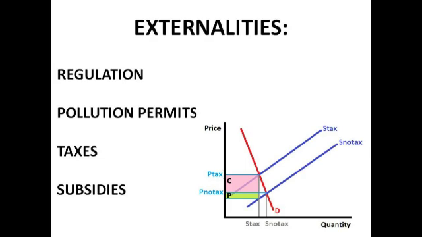Taxes are generally put on the firm rather than the consumer, but the amount paid by each differs depending on whether it's an elastic or inelastic good. The diagram shown here is for an inelastic good, for example cigarettes. Because the good is inelastic, consumers will still be willing to pay no matter how high the price gets, so the firm passes most of the tax on to the consumers. In the diagram you can see the split of who pays what: consumers are always at the top, producers at the bottom — alphabetical order CP going downwards. With elastic goods it's a different story and producers pay the bulk. The value of the tax is the vertical distance between the two supply lines, and the impact is raising the cost of production, causing supply to shift left and a contraction in demand, so quantity decreases and price rises.